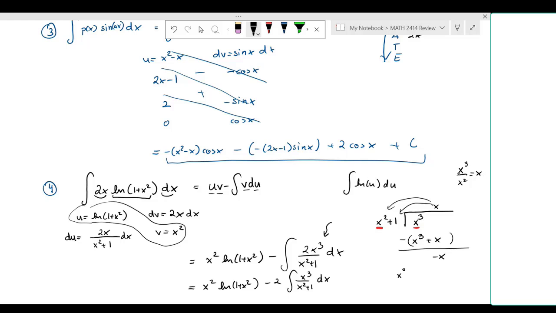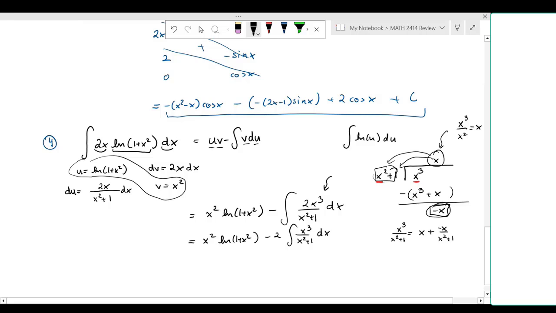So apparently x cubed divided by x squared plus 1 is the quotient, and then plus the remainder divided by the divisor. So does anybody want to be reminded how that works after you do long division? You get the whole number part, so to speak. It's the quotient part. And then plus, you just write down the remainder divided by whatever the divisor was. Okay. All right.